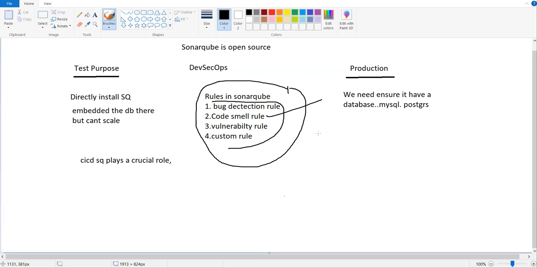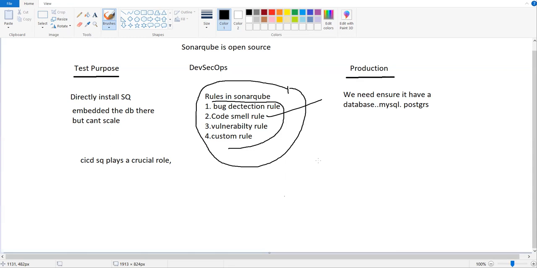Then coming to the vulnerability rule, it can detect security vulnerabilities in the code. Vulnerabilities are a common thing in every code. So it will detect security vulnerabilities such as potential injection attacks, authentication issues, or weak encryption algorithms.